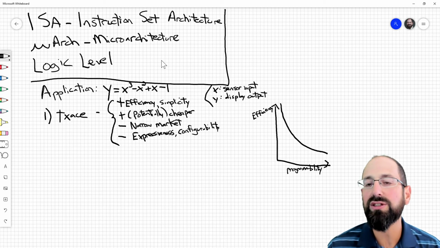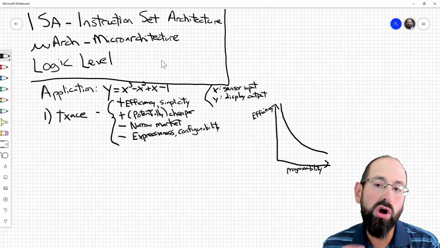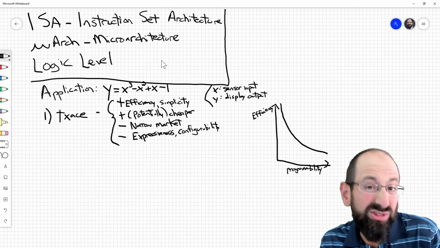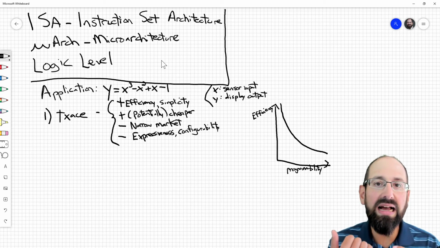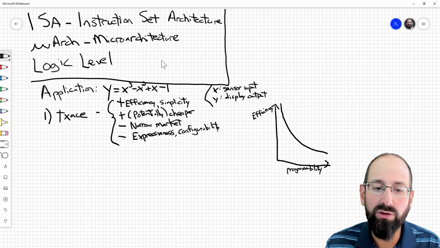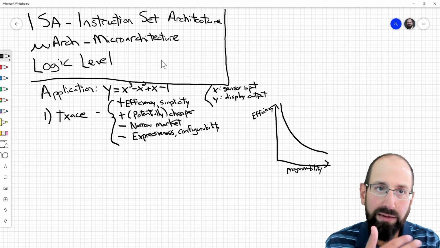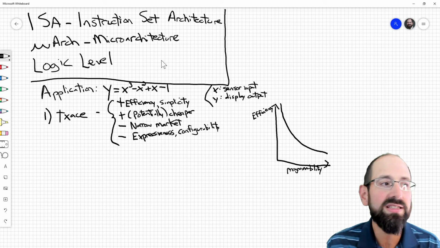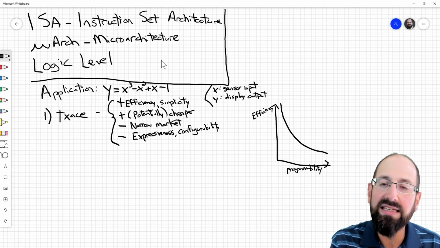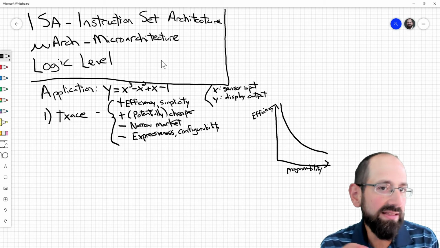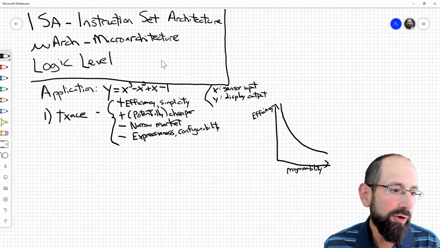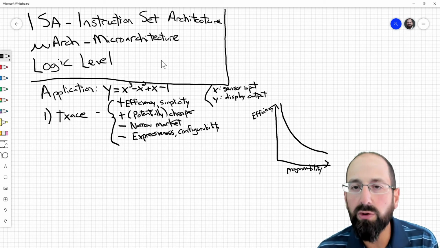Or as you have a curve here, and it may not be explicitly of this shape, but roughly has that inverse relationship here. As you have a broader ISA that has more programmability to it, more instructions is one way to think about it, your efficiency of those instructions is going to fundamentally decrease. And for the same reason we talked about, for a single instruction or for a relatively small set of instructions, more resources can be dedicated to implementing those. We'll talk about this in other contexts later on, but that's sort of an explicit trade-off that's always going to be there.